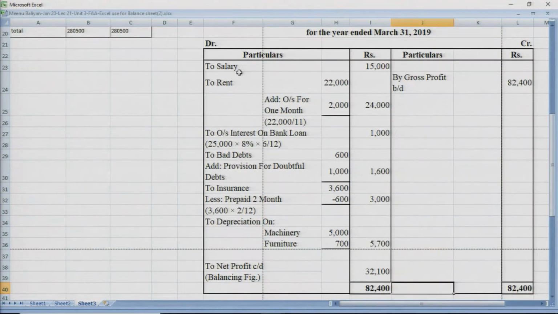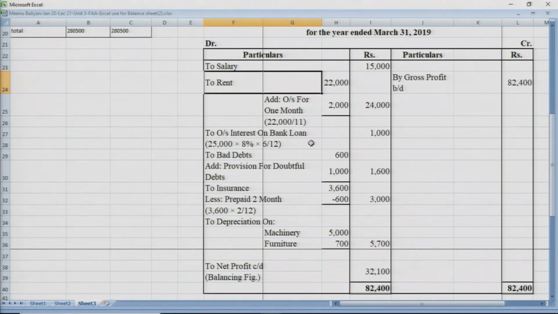What I have done here is that these are the expenses, indirect expenses. In these expenses, once additional information or adjustment is given, you are supposed to do it internally. Once you do all the things internally, the rent will be 22,000 and there was an outstanding rent for 1 month. You add this rent and in the outer column you show the exact figure. Exact means the total of actual rent.